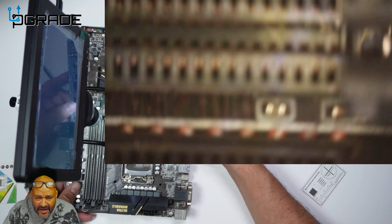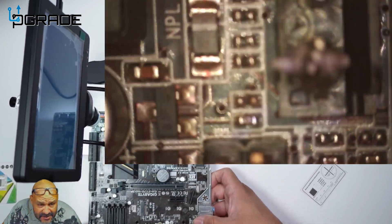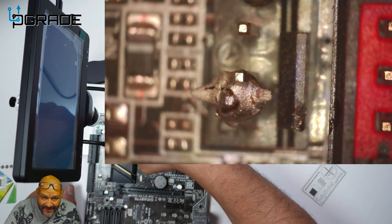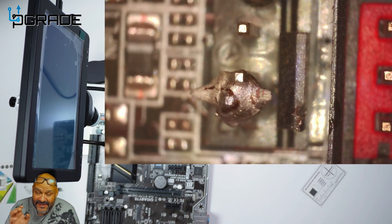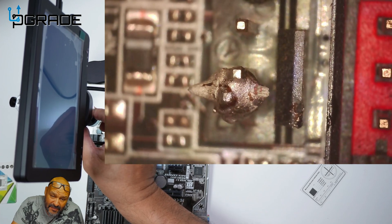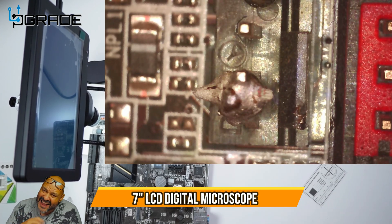Now we're going to bring a motherboard in and go into details. You can actually use this to inspect a motherboard and check for issues. I did solder some stuff on here — it was a rough job, but I'll show you where. That's my soldering area right there — you can see where I actually touched it. I soldered a couple of things; it was a motherboard feature where I needed to steal some power from one system to another. I was able to use this device for that. It's a bit out of focus right now, but you can focus in closer. This is just a demo motherboard.